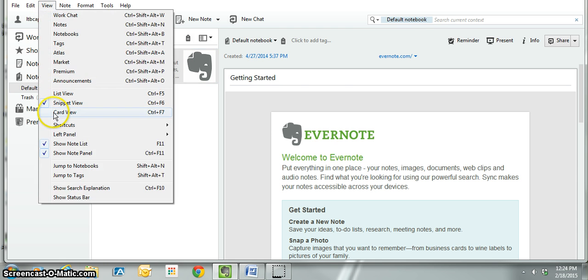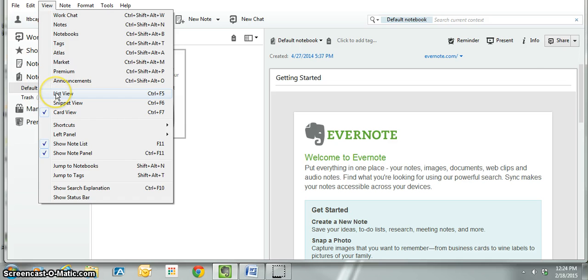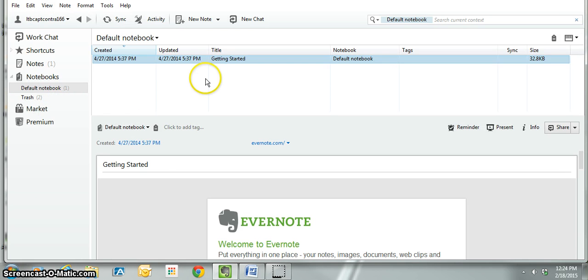You can have a card view, which is kind of like a snapshot of the beginnings of your note, maybe like a business card to view some of the stuff.